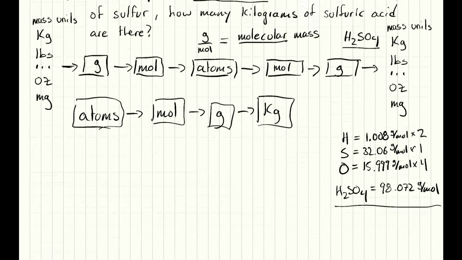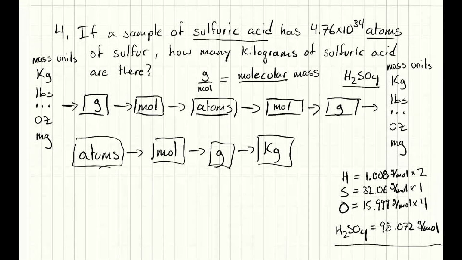Now we can start filling in this table. And again, we're starting with atoms because that is not a unit per something. There are some cases where, if you're only given stuff that has per units, like miles per gallon or grams per cubic centimeter or grams per mil, those are some of the exceptions to always being a conversion factor, although they can also be used as conversion factors. Sorry, that's a tangent. So we're starting with atoms because this is actually our only given unit here.